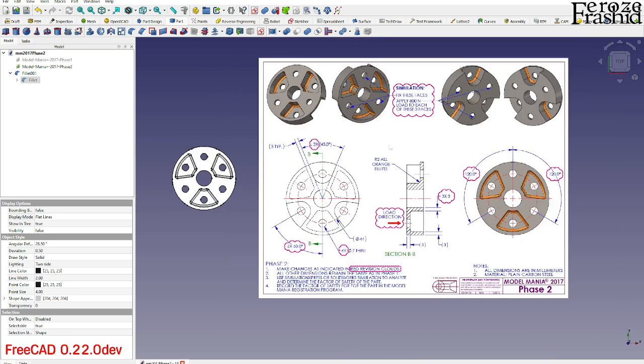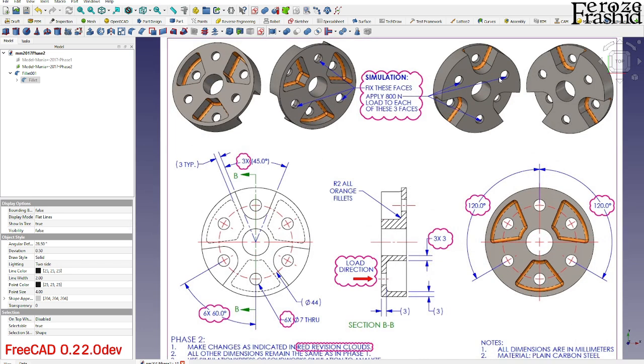It says we'd have to fix these 3 holes on the lower level and apply. Okay, so fix these 3 holes and apply 800 Newton load to each of these.